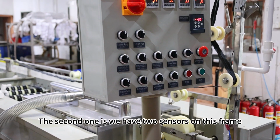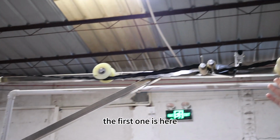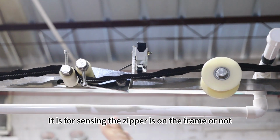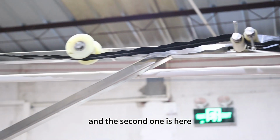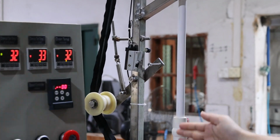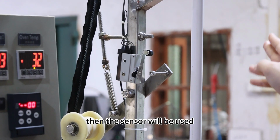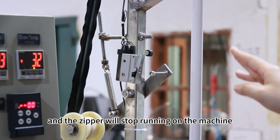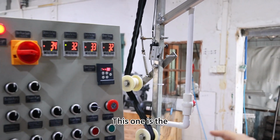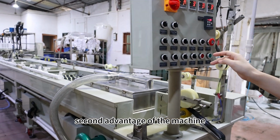And the second one is we have 2 sensors on this frame. The first one is here. It is for sensing whether the zipper is in the frame or not. And the second one is here. It's for sensing the tightness of the zipper. If the zipper is too tight, then the sensor will be triggered and the zipper will stop running on the machine. Okay, this one is the second advantage of the machine.